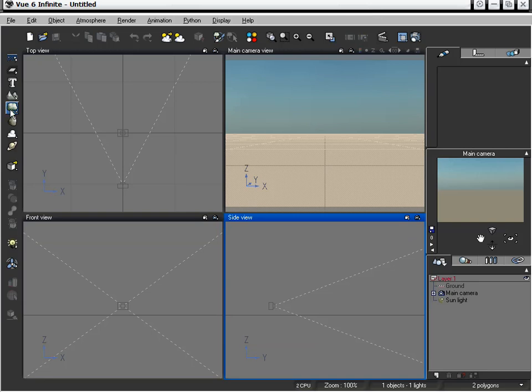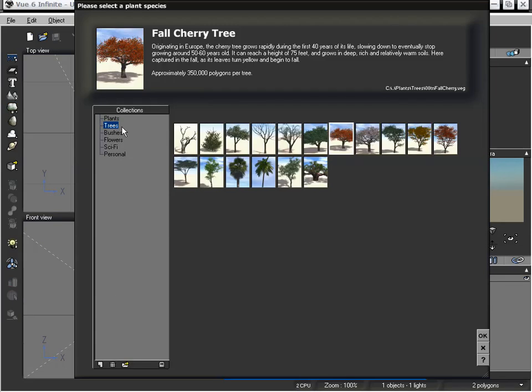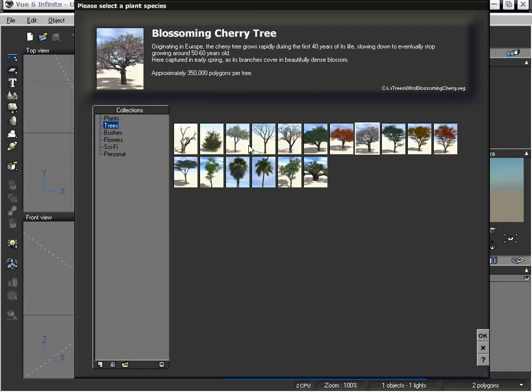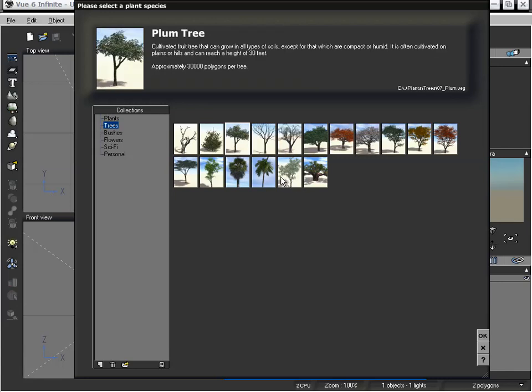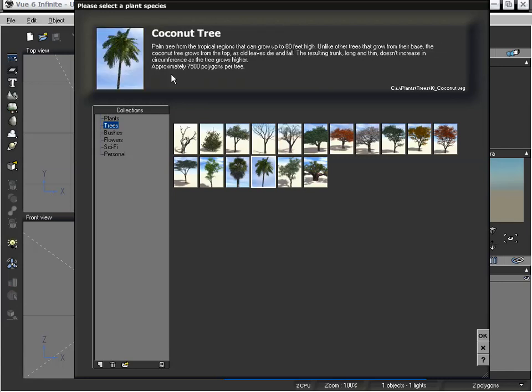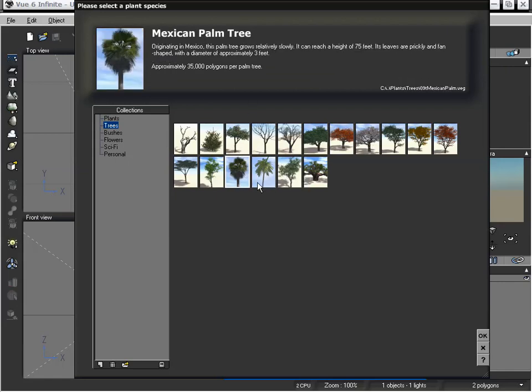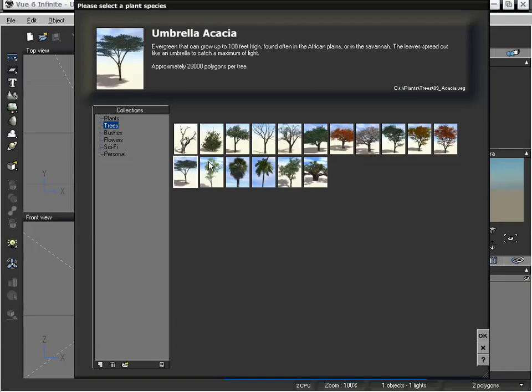Now the first thing we're going to do is just load in one of our plants that we'd like to edit. And we're going to select a tree since we designed leaves for a tree. It doesn't really matter which one we select, depending. The coconut tree is a little bit different type of leaf. That's more similar to a way a plant is created. Same thing with the Mexican palm. But most of these we can end up using that material for, and we can get different effects off of each one of these different trees.